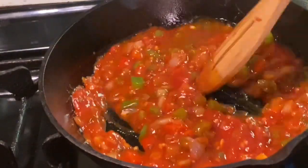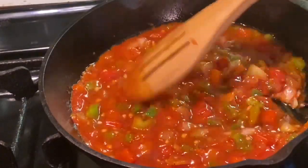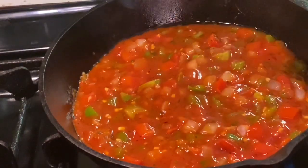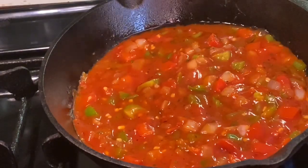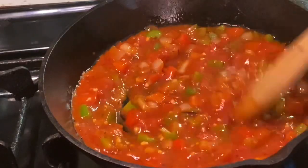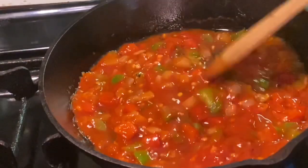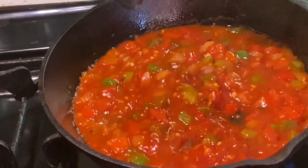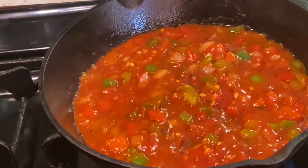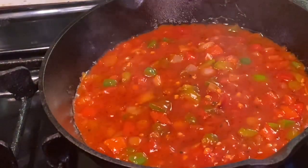And I'm just gonna let this come to a simmer because the rest of this is gonna cook in the oven, so I really don't need to cook it completely. This smells really delicious. All right, so I'm just gonna taste it to see if I have enough salt in it because this is the base of your dish, so you want this to taste really delicious. So I'm gonna get another spoon. Let me see what it tastes like. I'm just gonna add a little Sazon to it.